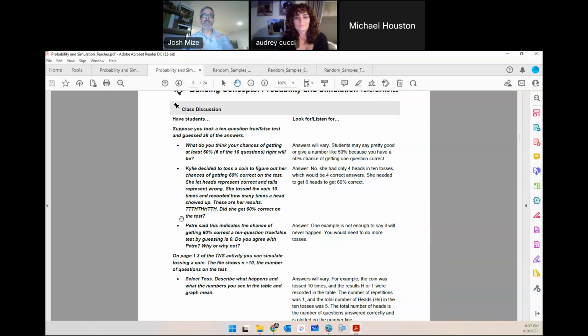Peter said that this indicates the chance of getting 60% would be 0. And I think that is a very common student misconception here. Well, she flipped the coin 10 times. She did not get it 6 times. So that probability obviously has to be 0. This allows the class, whether teacher facilitated or student to student, to discuss the idea of these 10 coins being tossed to represent the 10 questions, which would be one trial. And we should not rest the results of one trial or one simulation to be the end-all be-all of our statistics. So let's take a look at this activity.